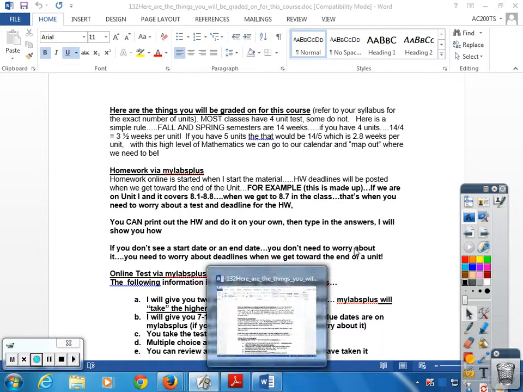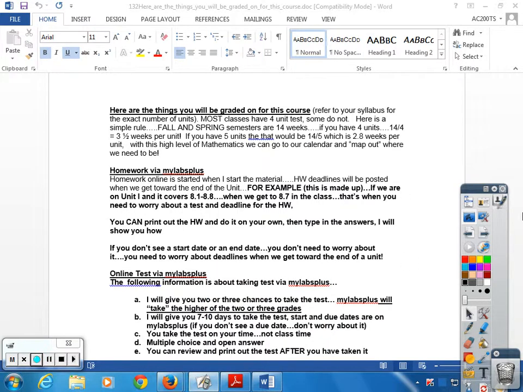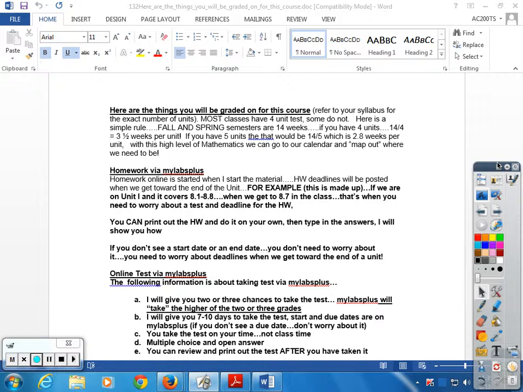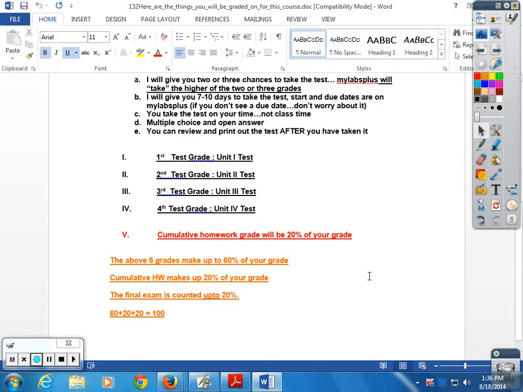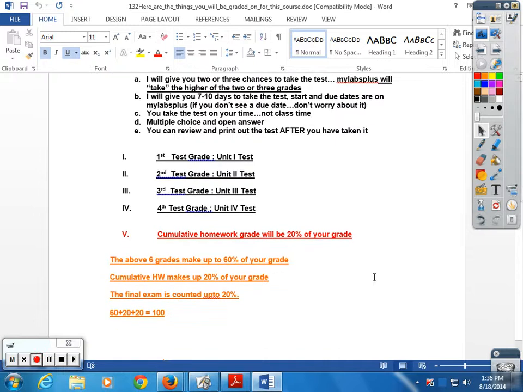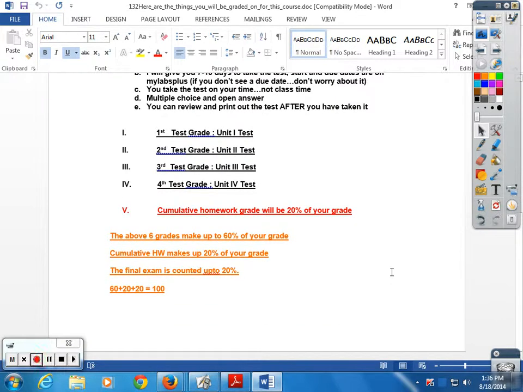And that takes care of things you will be graded on except for the percentages, which is another test question that I give you. There's the test right here. This is a test question because I ask you, what are the weights of the assignments? Unit 1 through Unit 4, take your average and multiply by 0.6, which is what?